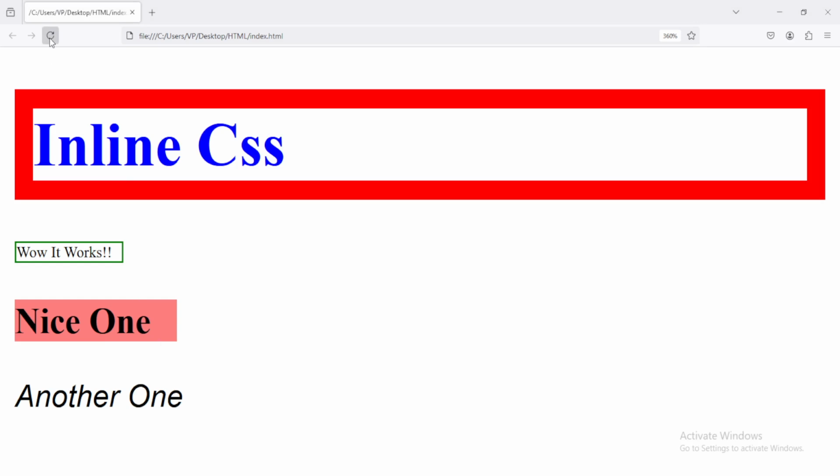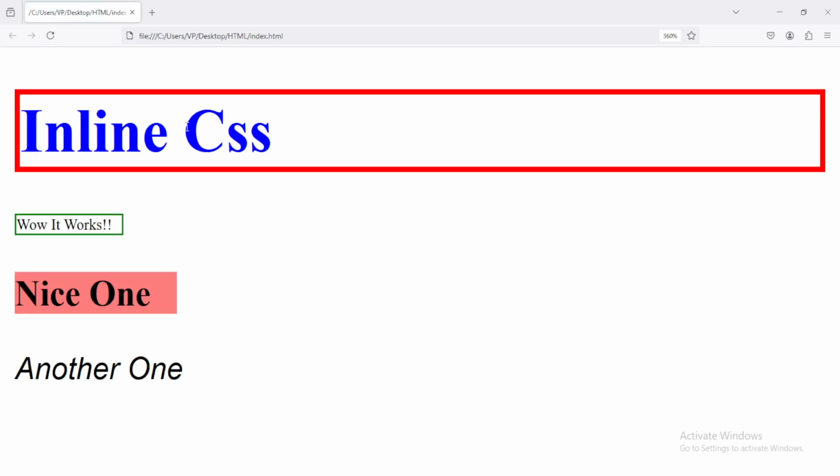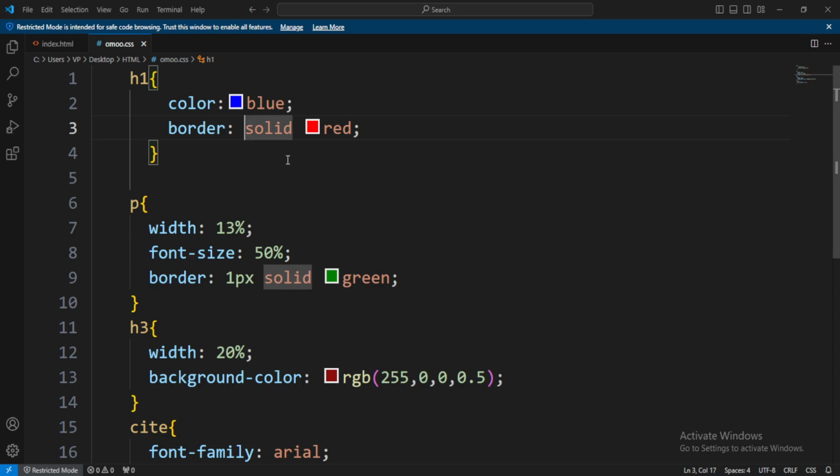So now you will see. Can you see? This is the default border that they assigned to the h1 tag from the HTML. That's why we are able to use this solid, the default solid border that they assign to it. This is the default one.